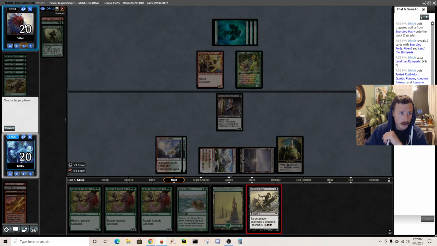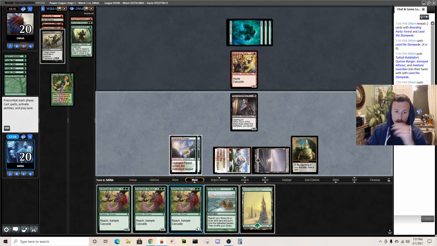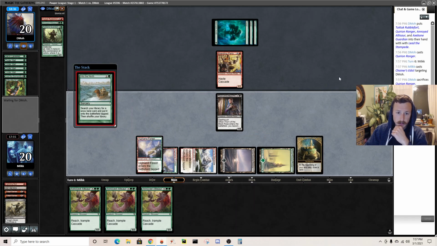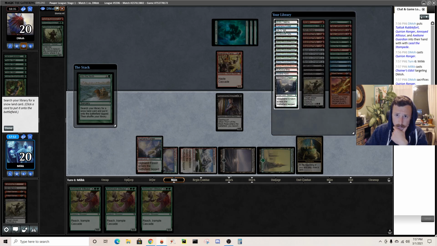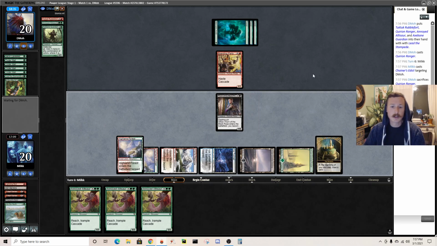Chainer's Edict was a fine draw. Let's just play it. And then I play Forest and then Into the North in case I draw Lightning Bolt. I want to have a red source. I'm going to get blue-black here. And then pass.